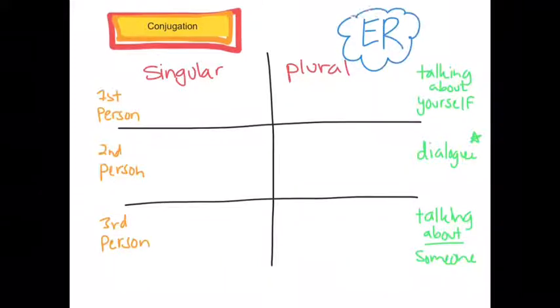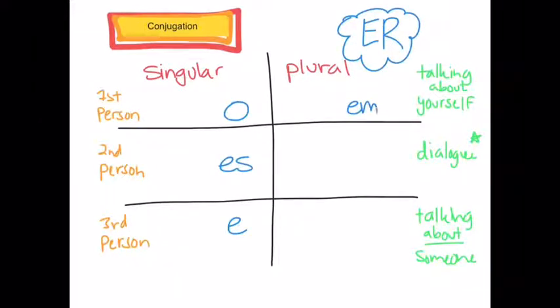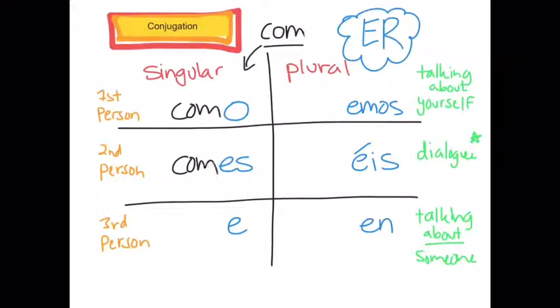Then we have ER verbs. So their endings would be o, es, e, emos, éis, en. A verb like comer would be a good example, ER. So again, we get rid of the ending, we're left with the stem, and we would write that next to each of these endings. Como, comes, come, comemos, coméis, and comen. Now remember, we have to memorize these endings so that way we can match them to the subjects.